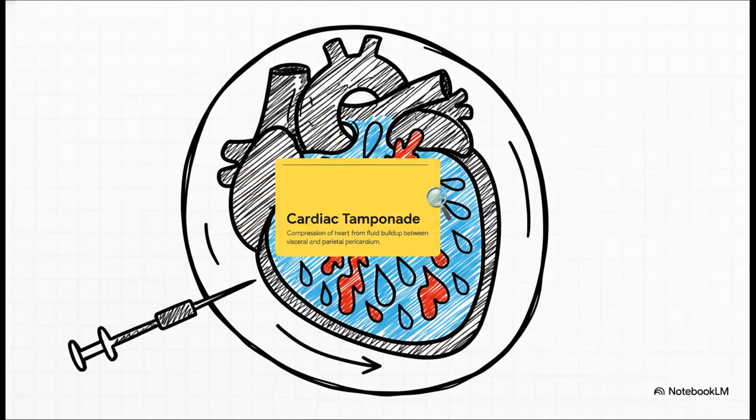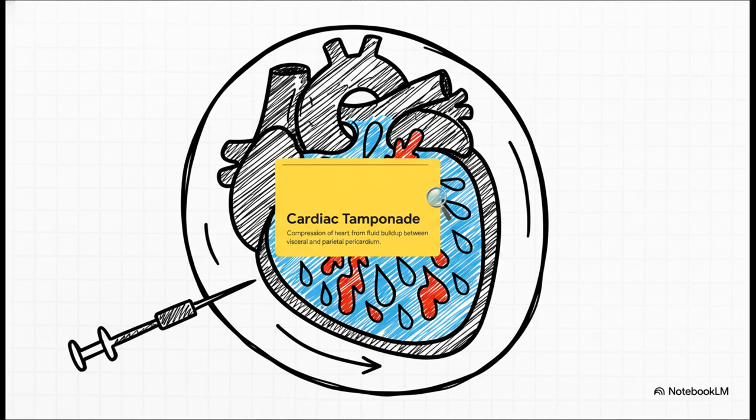It basically acts as a manual pump, stepping in to save a life when the natural rhythm just fails. Now, as we get a bit closer, we encounter the pericardium. Think of this as a tough, double-layered fibrous sac completely enclosing the heart. You've got an outer parietal layer and an inner visceral layer that tightly hugs the heart muscle itself.